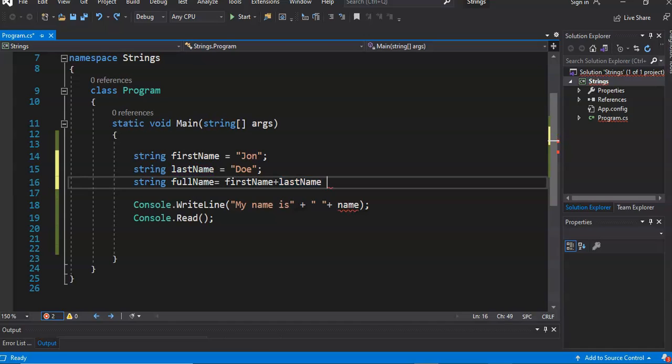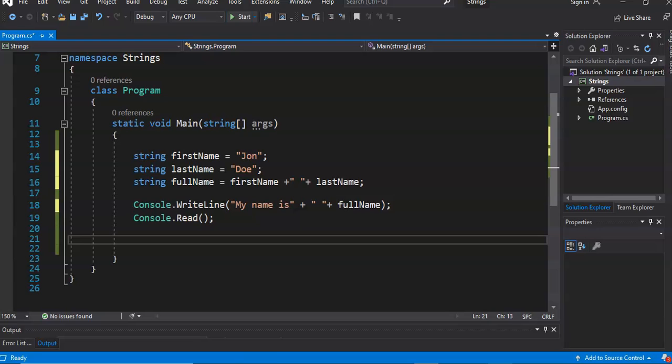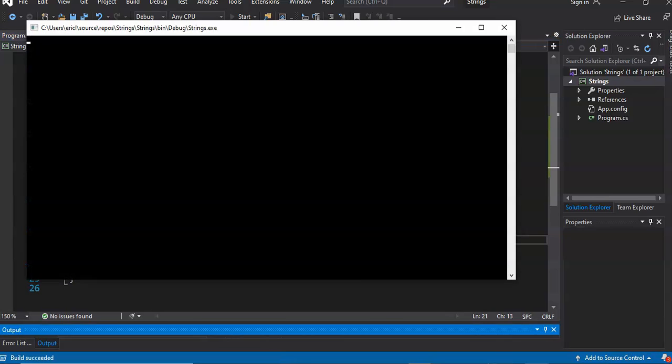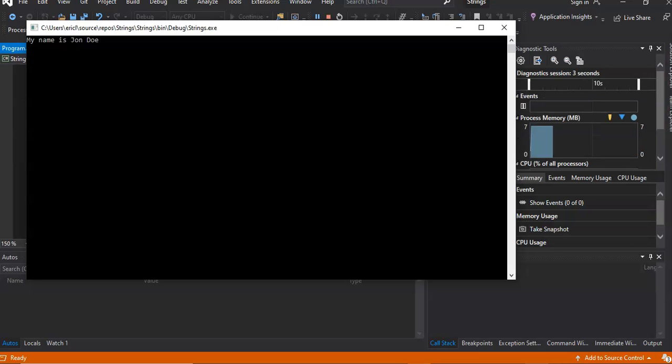Oh, sorry, guys. Now, remember in our example below, we have to add the spaces or it's going to read this as one word. So let's do that. Quote, space, quote, plus, and we're going to change that variable here and call it full name. And now it displays the full name. My name is John Doe.